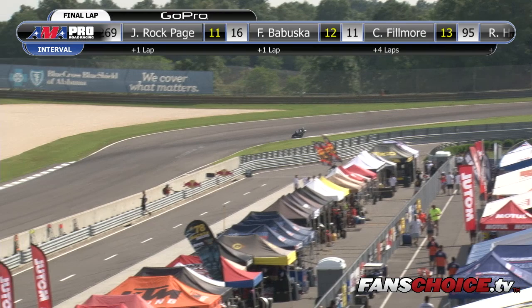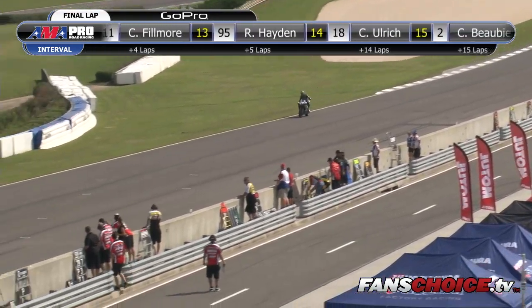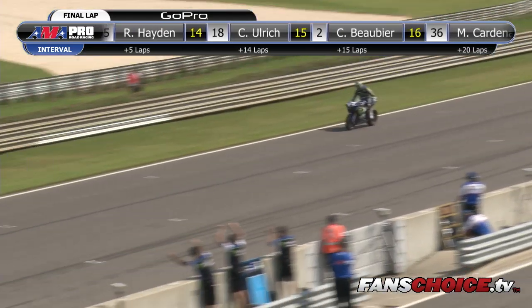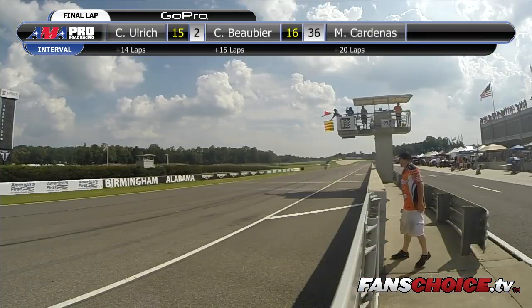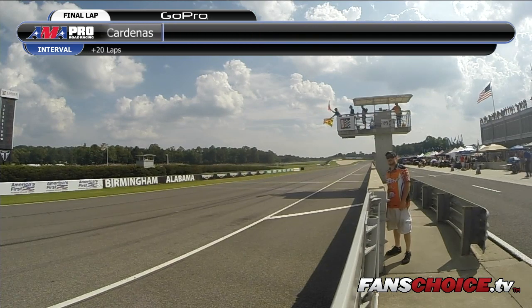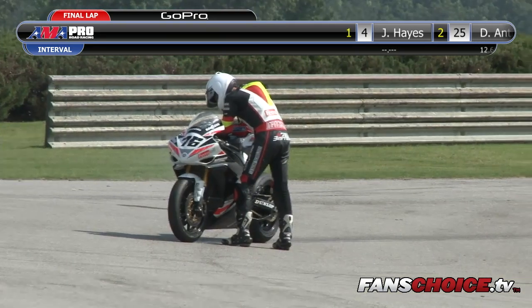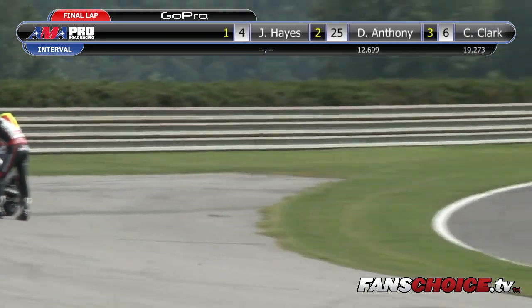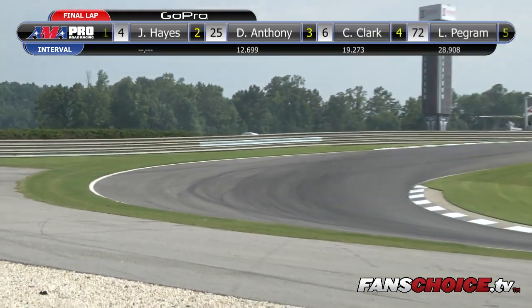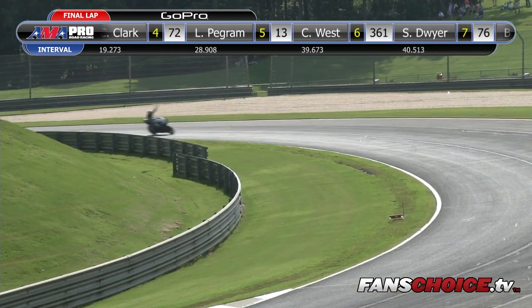We're past 80%, working the white flag lap. That'll mean that the Superbike race is over, and Josh Hayes will be declared your winner. Looks like Frankie Babushka to me there, Barry, number 16, that has the problem. Turn 1. Wisely putting out, yep, there it is. It's the 76 of Barnett Martinez, I believe, who it was. Well, there you go then. Oh, there you have it.